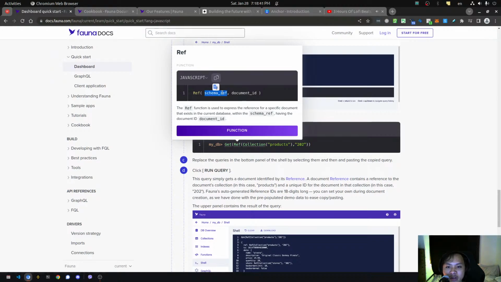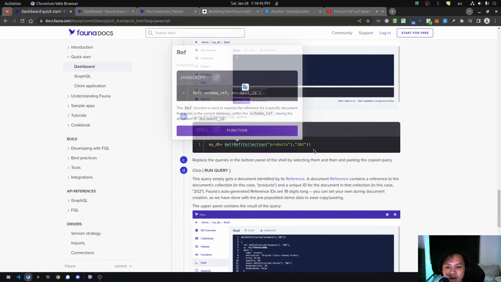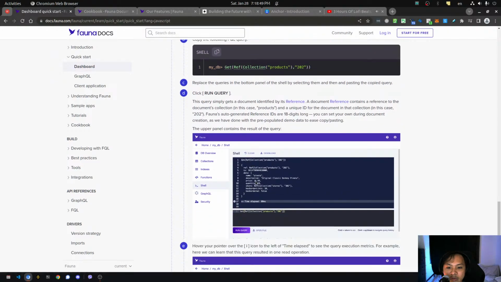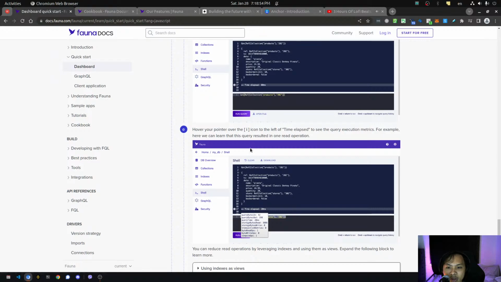So you specify the schema and then which ID. So from the collection product, get the reference with the ID 202. Get the single document, then it would return the object. Okay. Hover your pointer over the eye icon, the time elapsed. So you'll see the information.